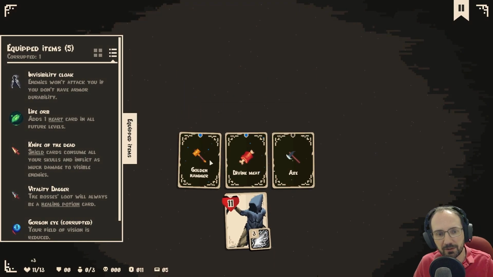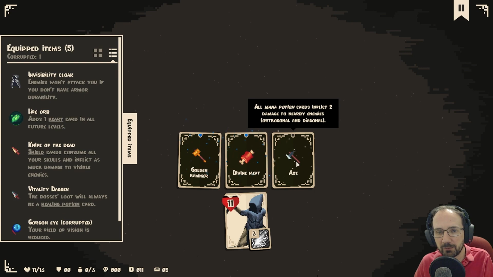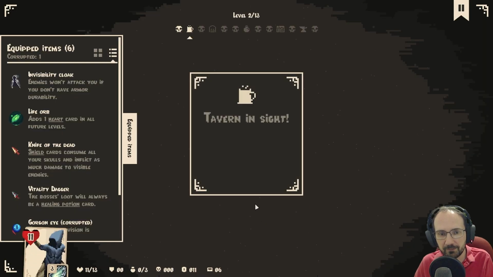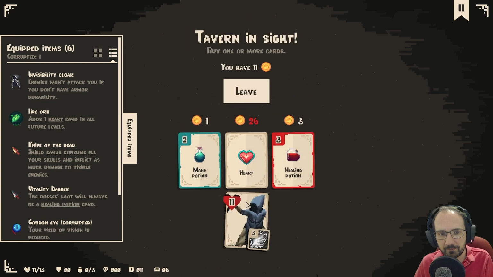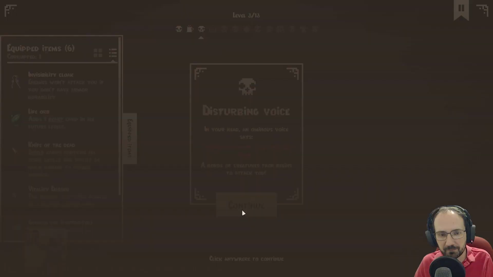And out. Gold on hammer. When you attack an enemy, you get greed 2, protection 2. Random status after being attacked. All mana potion cards inflict 2 damage to nearby enemies. That's a goodie. I don't think we need to pay for any of that.